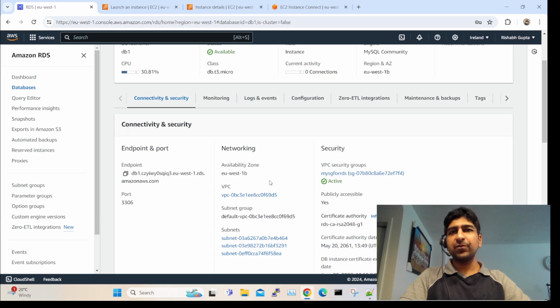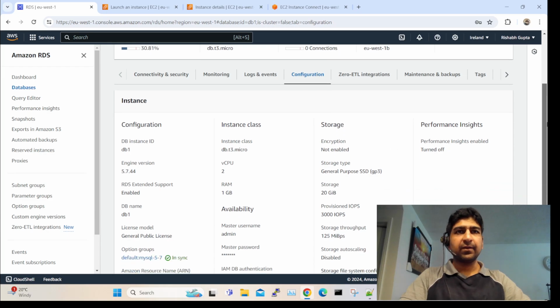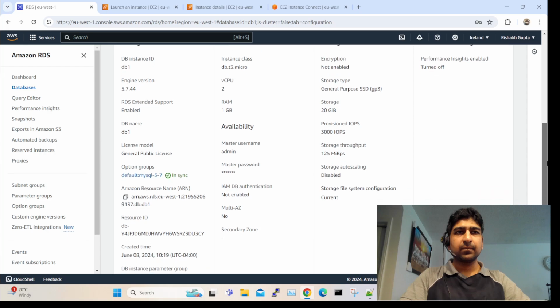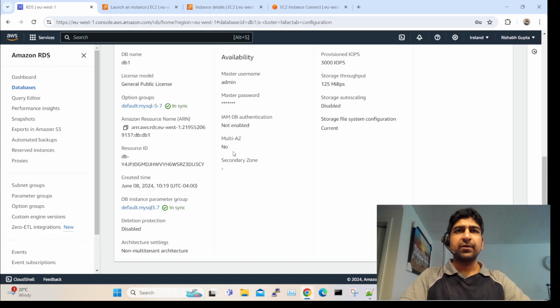This is what we have to use to access it. Subnet group containing these subnets. Security groups, which I explained right now. Publicly accessible, of course. It's not multi-AZ. We kept it free tier.